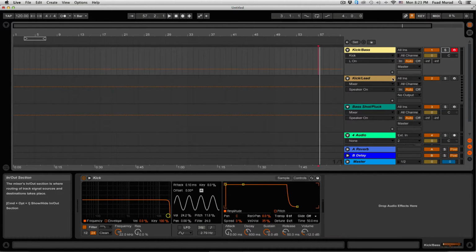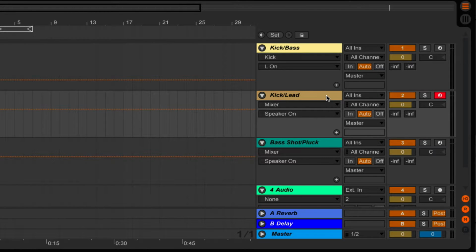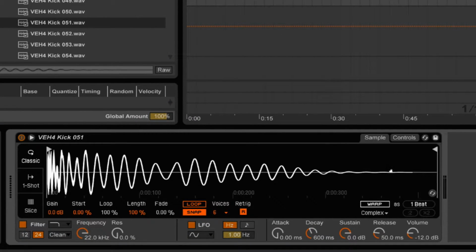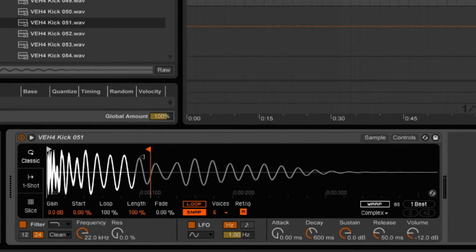All right, so that is the first example, and that should set you up for making some wicked bass lines. Now in the second example, we're going to be making a lead type sound also from a kick sample, so you can see how versatile kick samples can be for your sound design. We're pretty much going to start off the same way. We are going to shorten the length of the kick and loop it and find a spot where it loops nicely. And then we're going to mess around with all these controls so we can get a nice lead sound out of it. I'm just going to start off, and you can watch what I'm doing, and I can explain what I did later on.